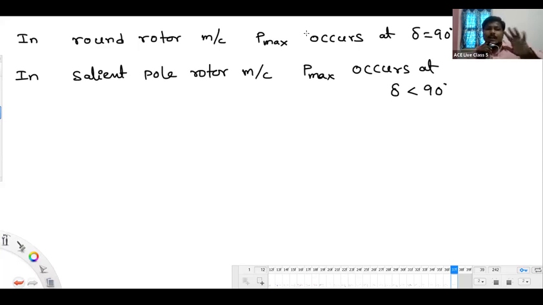Next, a small comment I want to make here. All of you, just concentrate on what I am saying. When can we say the system is stable? We are talking only about steady state now. In the case of steady state, when can we say the system is stable? Whenever we are standing at a point where dP by d delta is positive, at that point we can say the system is stable. Means if we are standing on a positive slope point, we can say the system is stable under steady state operation. Clear?